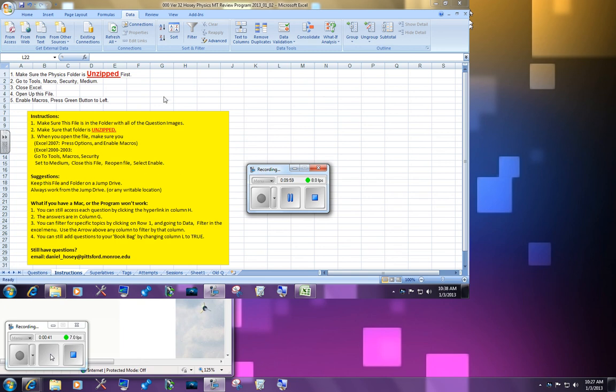Also, because it saves to this file to keep track of which questions you've done and any notes you've made about the questions, it's not a bad idea to save this onto a jump drive or some other device that you can read and write from. If you want to just use it on a single computer, that's fine. But if you're trying to run it off of, say, a CD, it's not going to be able to write to that file. So hopefully you find this useful.